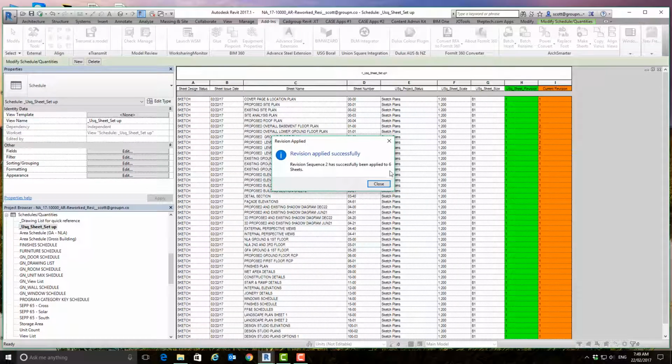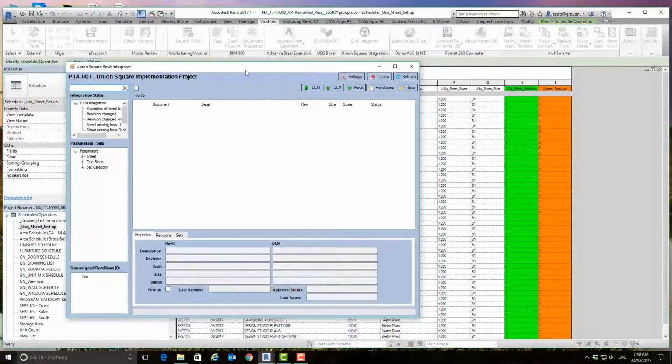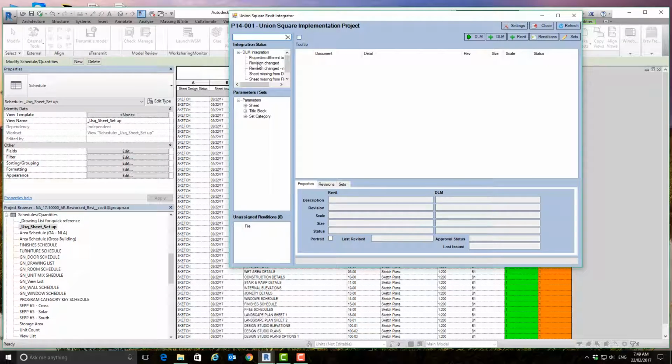When I do that, you can see it automatically updates those sheets. You can see the two columns: one's got the 2s, one's got the 1s. So I have to change these to the correct revision type. When you're happy, we can now push that into UnionSquare with the integrator.